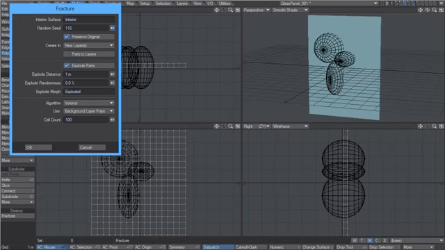I'm going to go ahead and try this fracture again with this more interesting layout of background polygons with these spheres. So again, you can change your random seed. That'll just change the look for different variations. I'm keeping the preserve original on. If you click part to layers, that's going to copy all those separate parts to different layers. You don't want to do that, I don't think, usually.